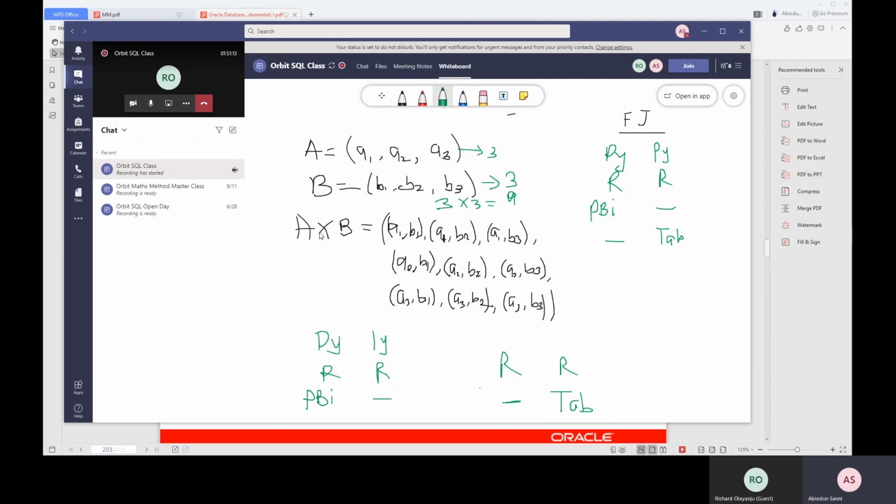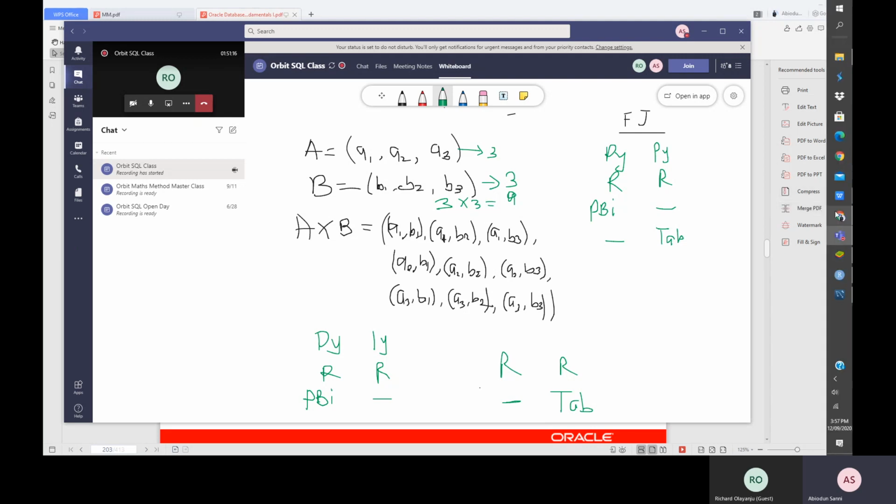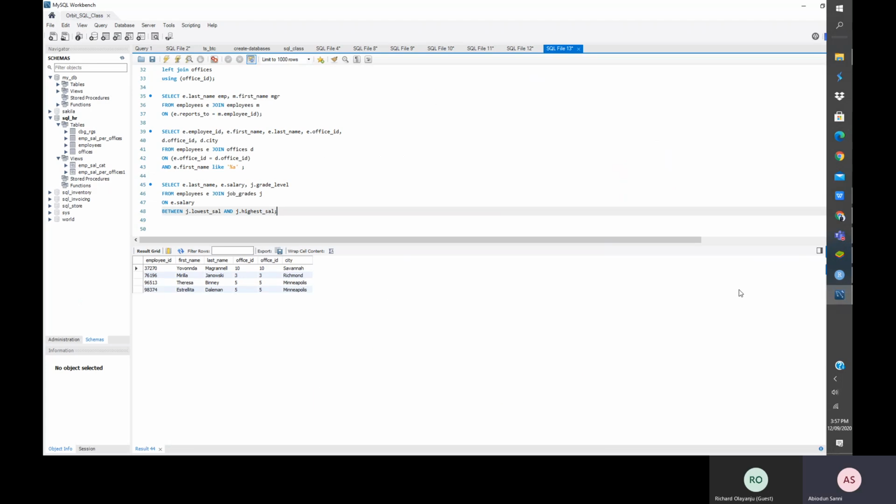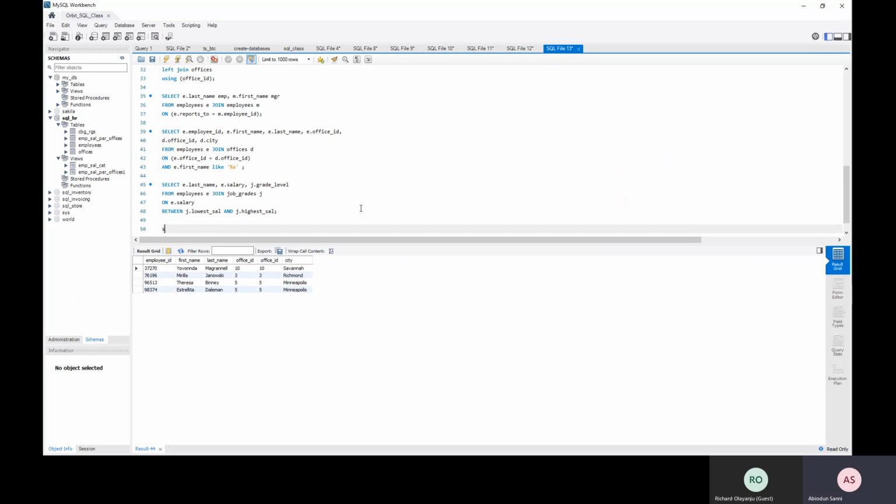But then it depends on what you are looking for. For example, I can say select e.name, f.name, world.country, world.country.